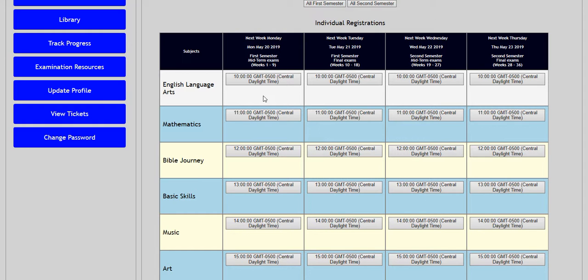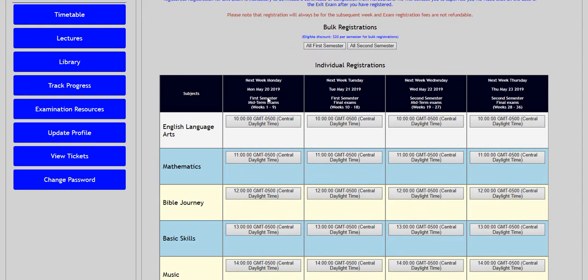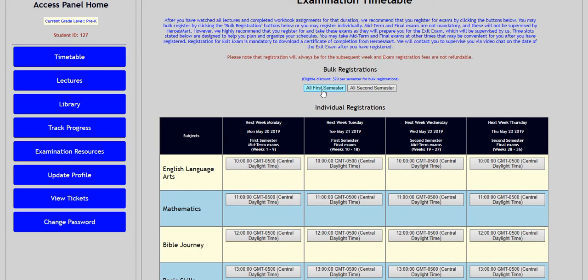You can also choose, and you may choose to do this, bulk register. By bulk registering, you can purchase all of the exams that cover the various subjects that you see here, and you can just purchase it in bulk. This is a nice feature for several reasons. Number one, it's probably more convenient. You don't have to worry about purchasing the exams individually. Number two, it is less expensive because you're going to be experiencing the discount that comes into play with bulk registering, and so we find that that's helpful for a lot of families as well.